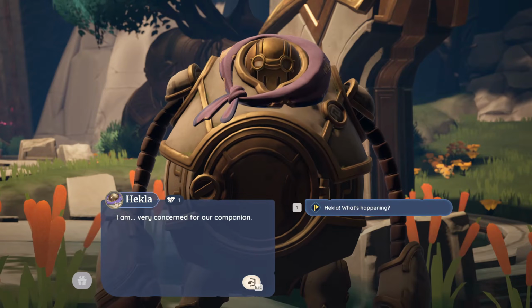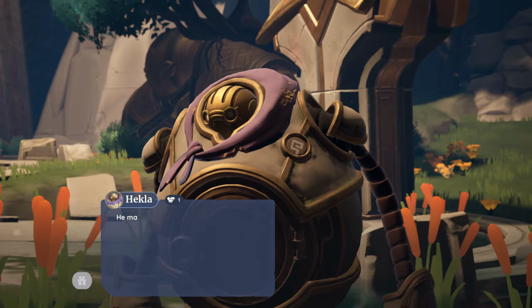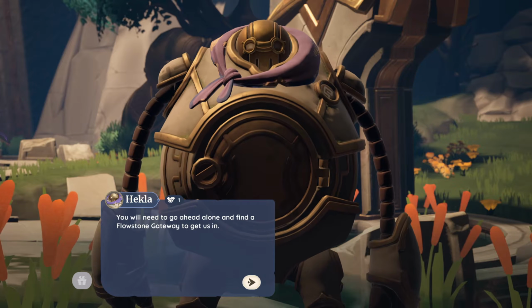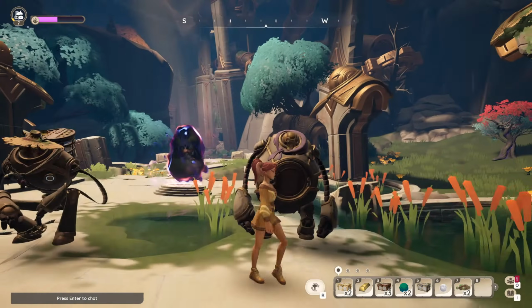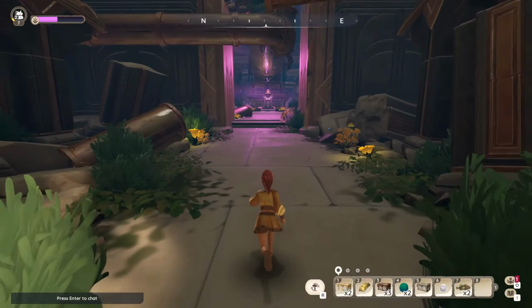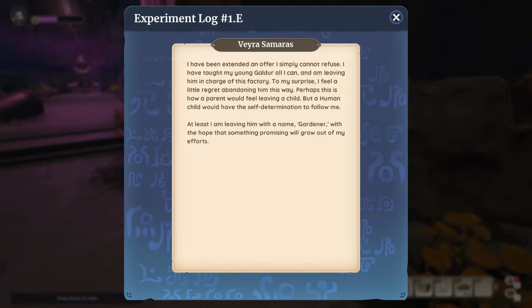Hekla suggests that we go finding the gardener's core as to shut him down and sever him from his connection with the flow network. Once Hekla opens the door, head into the next room. Just on the right, we find the 4th lore tablet, experiment log 1E.